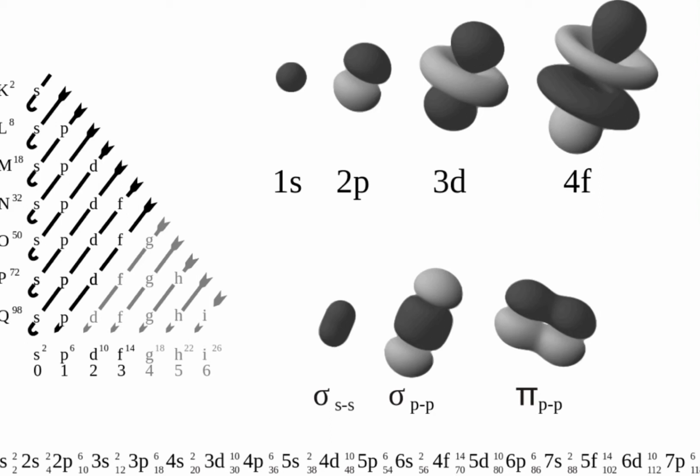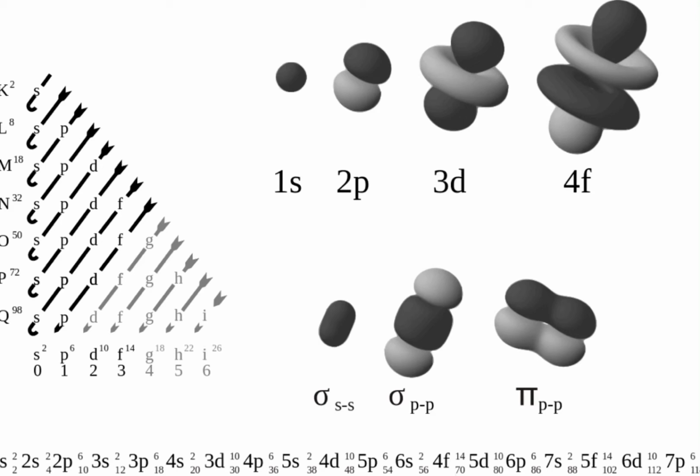When filling the p orbitals, each takes a single electron. Once each p orbital has an electron, a second may be added. Lithium contains 3 electrons that occupy the first and second shells. 2 electrons fill the 1s orbital, and the third electron then fills the 2s orbital. Its electron configuration is 1s2, 2s1.